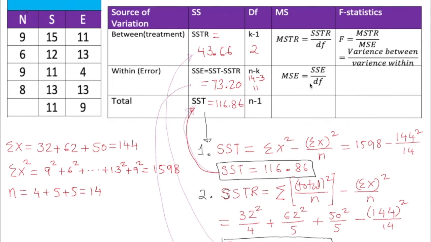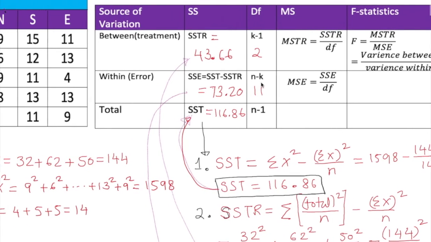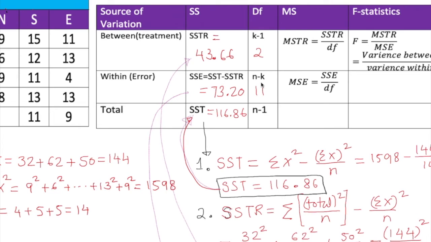So that is the 11 as we see. I can just write down 11 right there. Good. Let me make it a little bit bigger here. All right, so I have 11. Now n minus 1 in this case is 14 minus 1, which is 13. The total sample is 14, so 13. So we have the degrees of freedom.